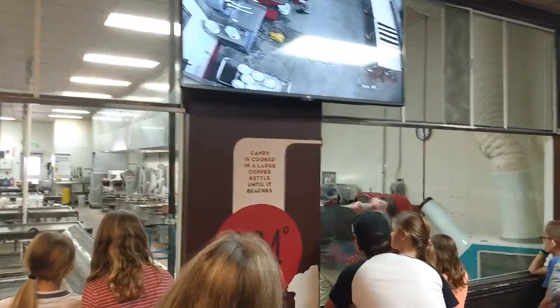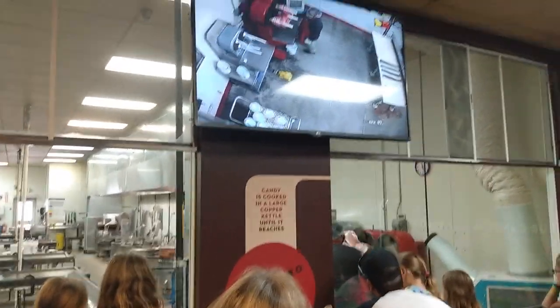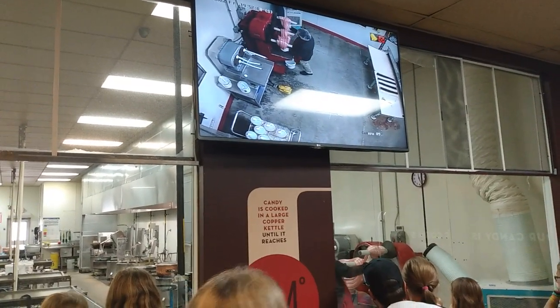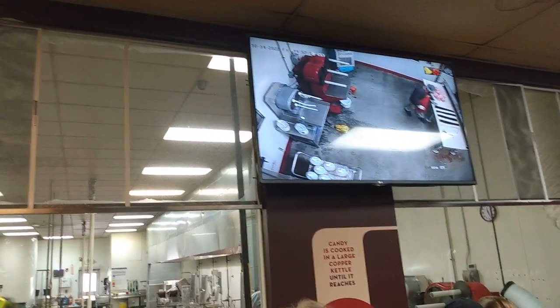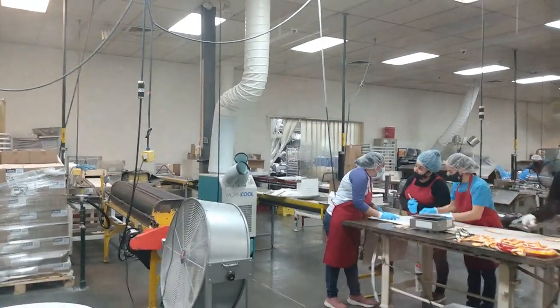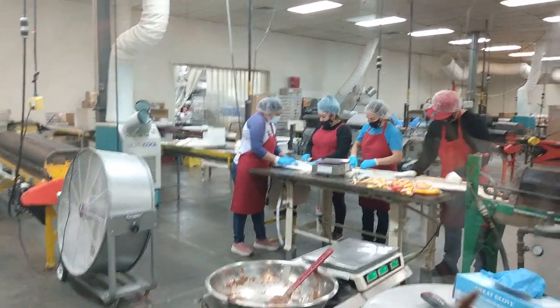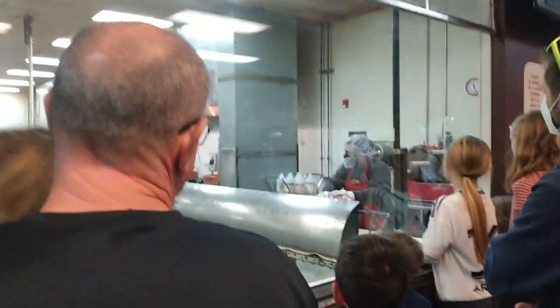Now for the middle part he's working on, it doesn't matter what color this is because it becomes the middle that no one sees. But when they're working on the stripes, they have to make sure they're the accurate shades for whatever flavor that the cook is making. So they have to practice that to make sure that the shades are correct. Now right now he has a red and a white stripe. The only stripe he actually worked on was the white. So the red stripe, he just left that the bright red that it is. And that's because we don't want to put the red on the puller because it can get lighter. We don't want that. We want it to stay that vibrant red.